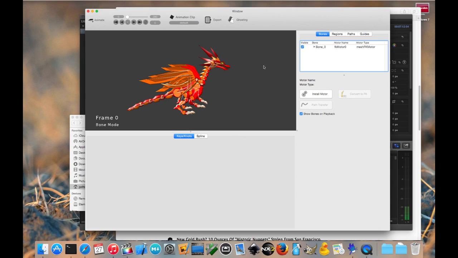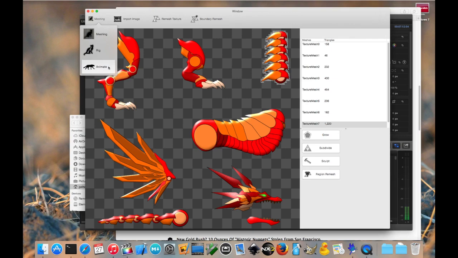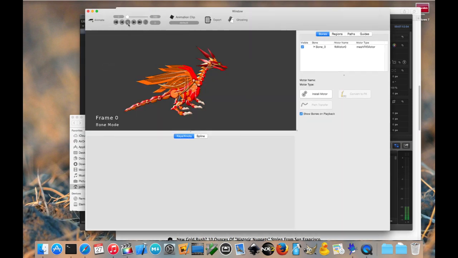In this case study, we're going to examine the Mech dragon character and animation. Before we start off, let's look at the body parts of this creature. Here are the Mech dragon body parts all laid out in the scene. So I've got the tail, parts of the head, the body, the wing, parts of the leg, and the neck. Alright, let's go back to the animation window and see how it animates.